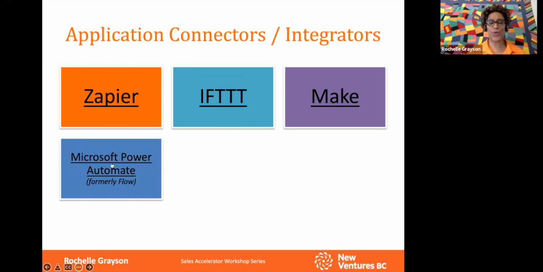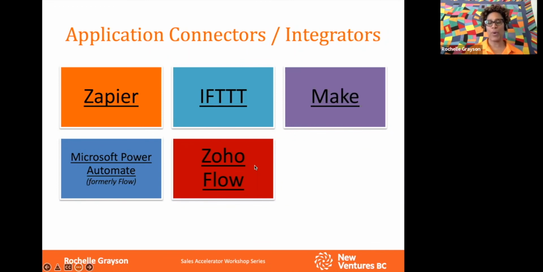Microsoft also has their own automation tool called Microsoft Power Automate. So if you are a Microsoft house and you have Office 365, this should be called Microsoft Flow. This is something that's available to you through those tools and works really well with all the Microsoft tools. So works well with Outlook and SharePoint and Teams and all of that. So if you're a Microsoft house, that's something that you might want to consider. Zoho Flow is for anyone using the Zoho suite. They have a suite of tools, CRM they have. And so if you're using that, this would probably be the best thing to consider, at least to start. If you want to, you can always graduate to something else later.